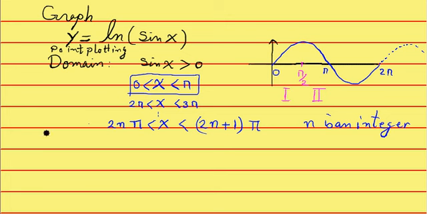Now for the range, the issue with the range is typically we have to wait. Here we can have some forecast. When sine comes close to 0, that is, when x itself is close to 0, logarithm is going to go to minus infinity. So we know the range of this function starts way down at minus infinity. On the other hand, when sine of x reaches its maximum, that is sine of x becomes 1, logarithm of 1 will be 0. Is that right? So that is the maximum we expect to get for this function. Sine never exceeds 1, and so the value of this function never exceeds 0.